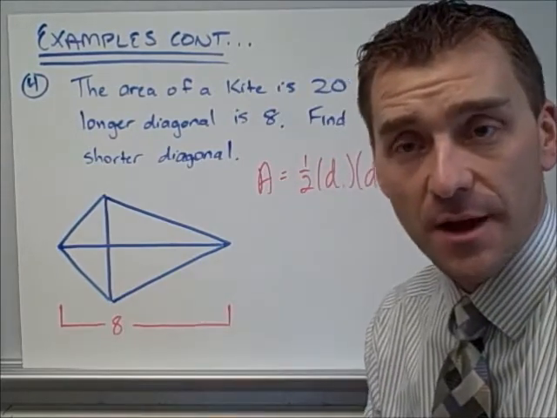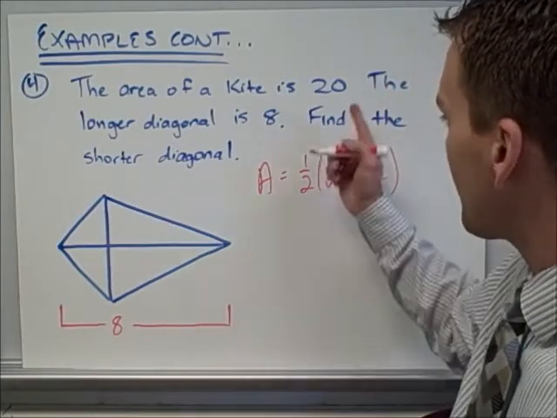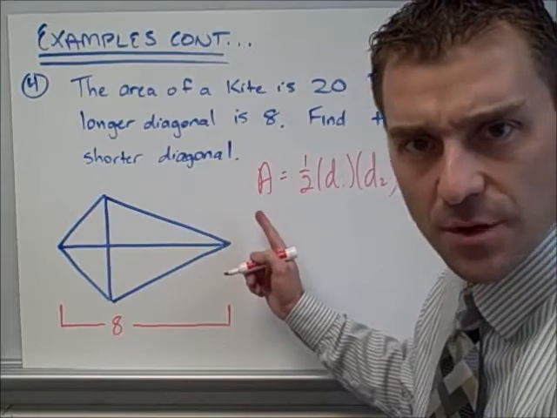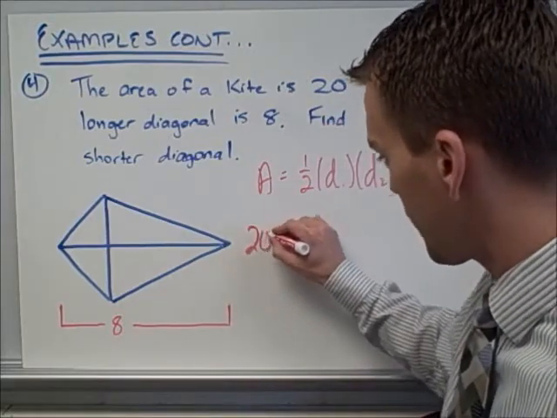That is the formula for the area of a kite. In doing the area of a kite, let's look at the question. Do I know anything? Do I know the area? I do know the area - this is one of those weird ones. I know the area of the kite is 20, so I'm going to put 20 in for the area.